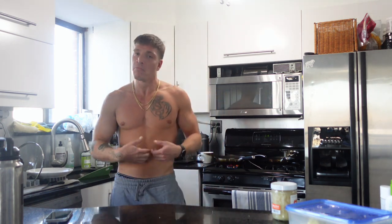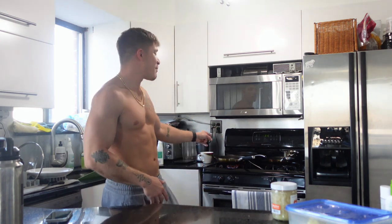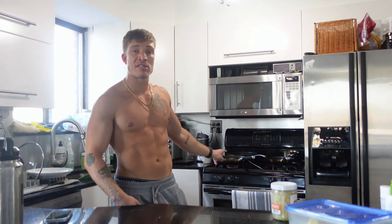That's when carbs get converted and stored as body fat. On the other hand, if you have a little higher fat on your off days, your body learns: I'm not getting any glucose, no spikes in blood sugar, let's just keep burning fat as a source of energy. On an off day I eat a slightly fattier cut of meat. On training days, when I train, I eat leaner cuts so my fats stay lower in total calories.